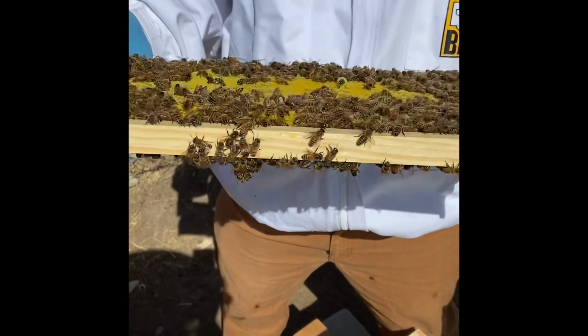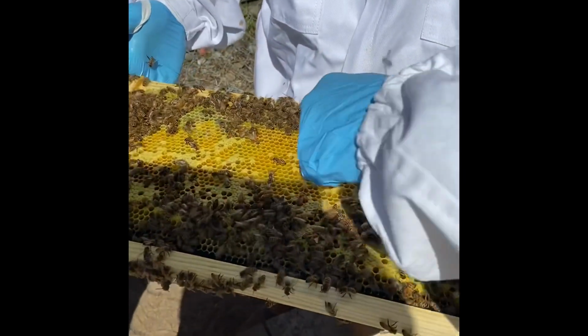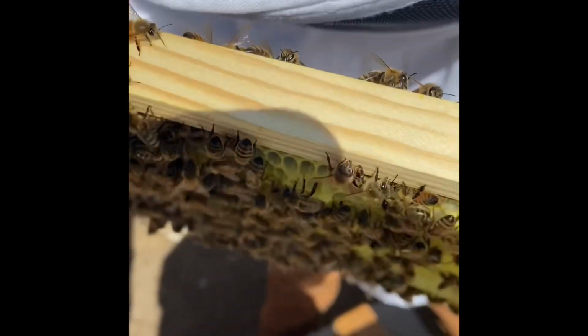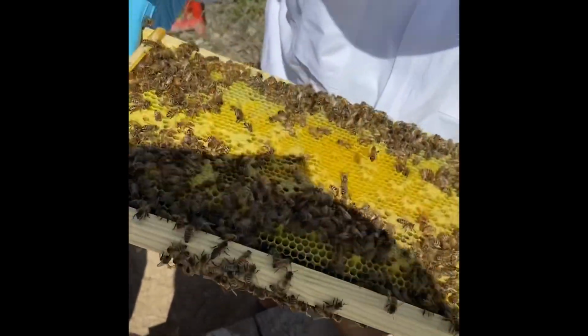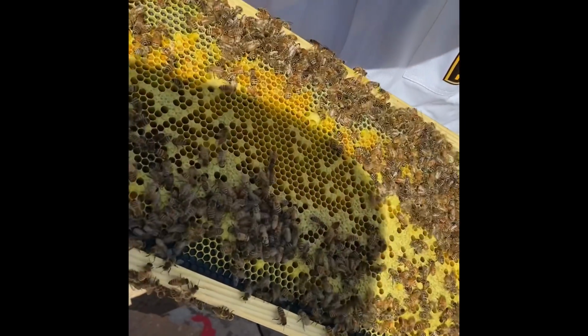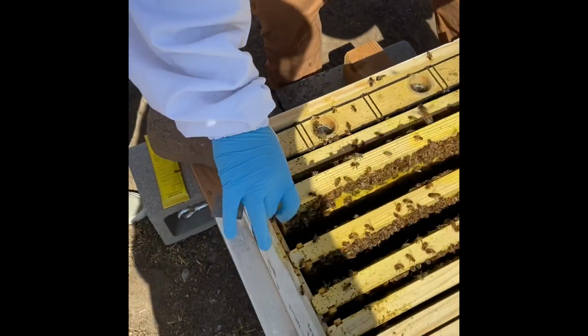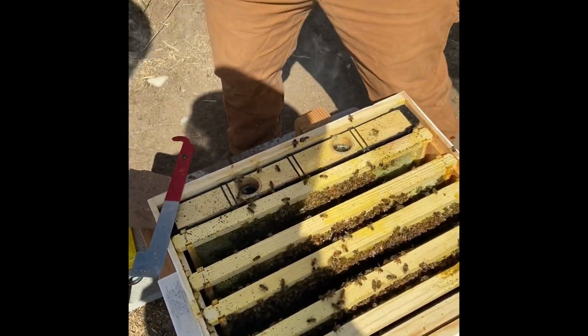Get out of there, girl. You're alright. Well, let's wait for this little girl to come out of that cell. Maybe if somebody could just kind of brush her, see if we can get her to come out of there. It doesn't appear that there's anything in there. We've got lots of solid evidence of our queen in these frames, so I'm not really super concerned. These girls are going to town on my gloves right now though.